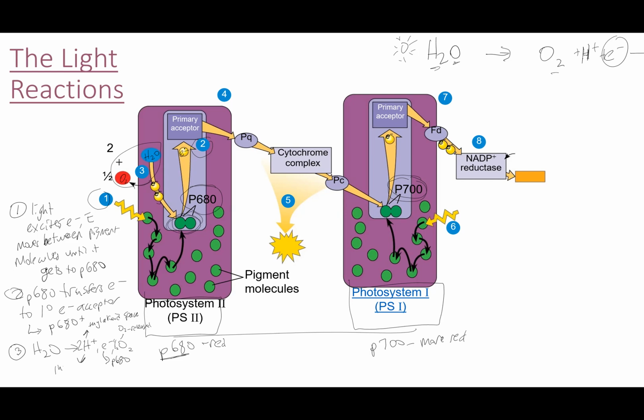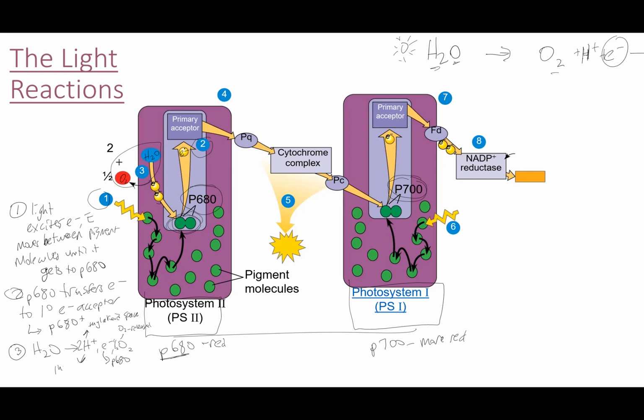Okay, somewhere in your conversation, you might have thought, why are we starting in photosystem 2 and then going to photosystem 1? Or maybe you didn't. I always think that. Why are we starting with 2? That's because this is the order they were discovered in. So we discovered photosystem 1 first, so they named it photosystem 1, and then they're like, oh, there's another one. Well, shoot, we already called that one photosystem 1, so we have to call this one photosystem 2. So it goes in reverse order.